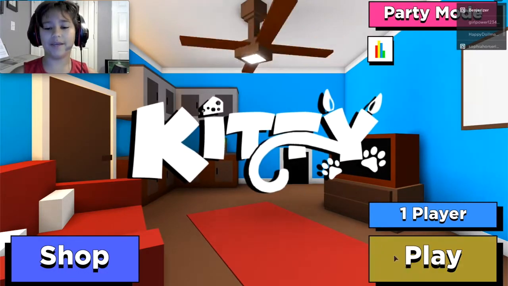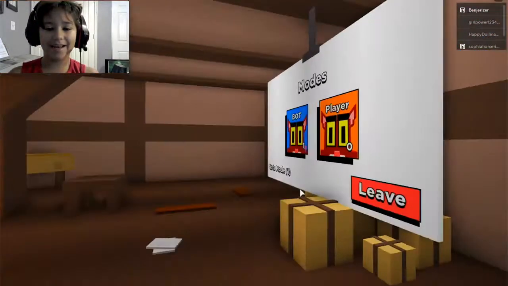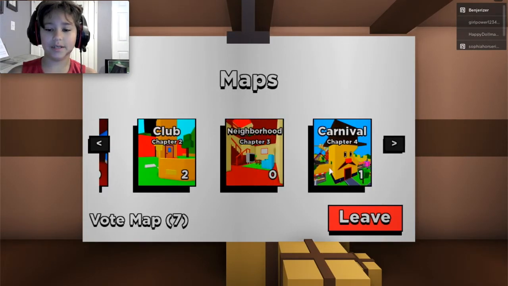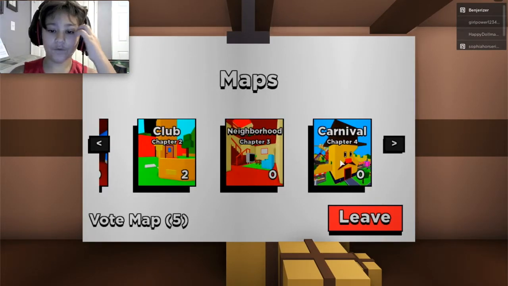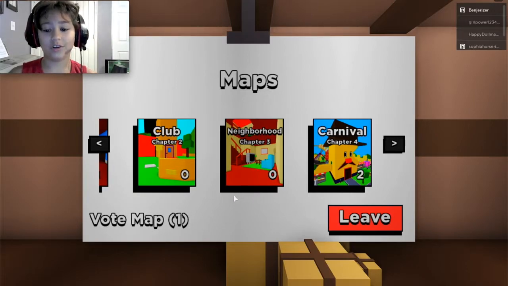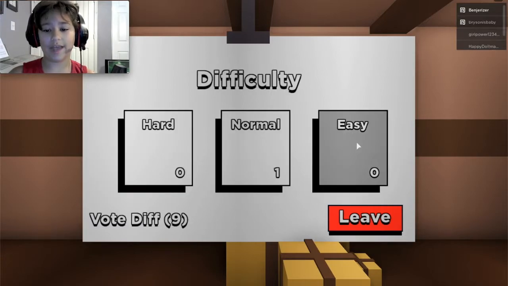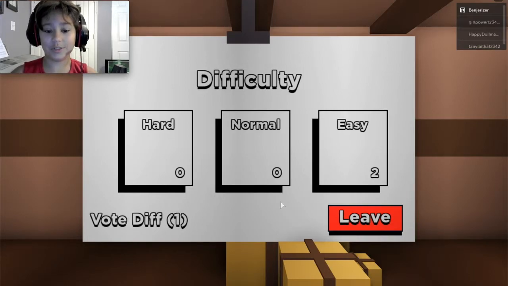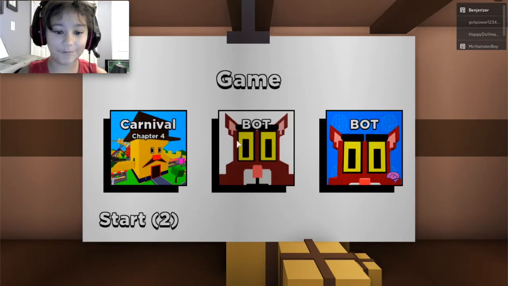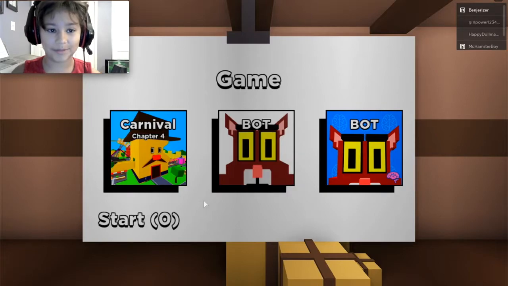Today, we are playing more Roblox Kitty, and I am very, very excited because Chapter 4 is out, and it is Mr. P's Carnival, and it looks super duper cool. So yeah, let's do easy. Yes, easy mode is good. Yeah, because we want to beat this. So all right, I'm very excited to see what happens with the story.